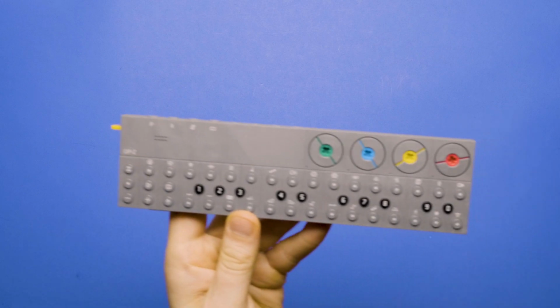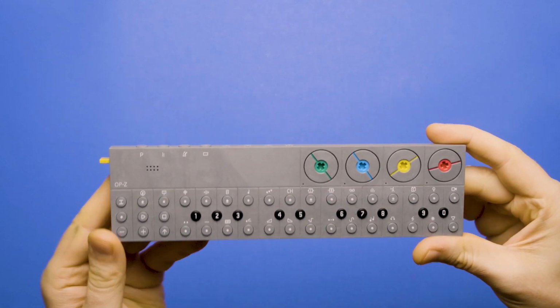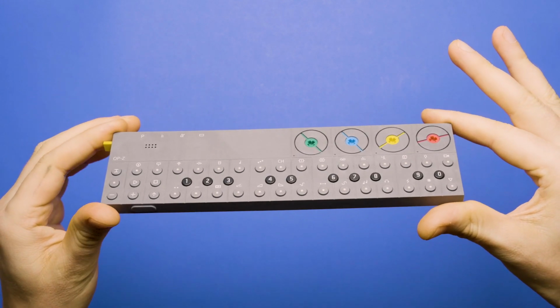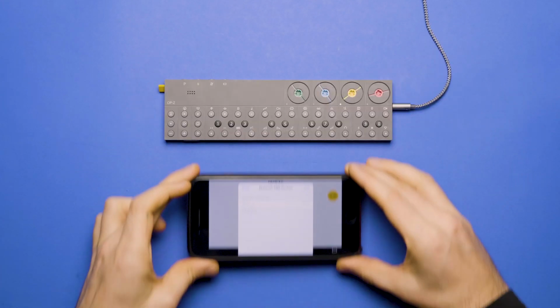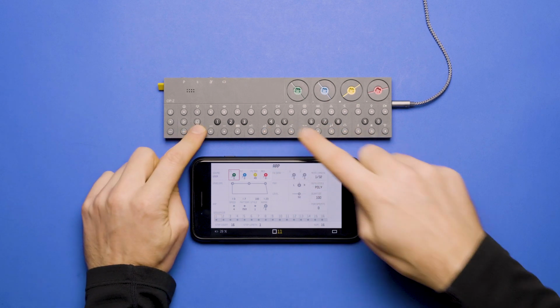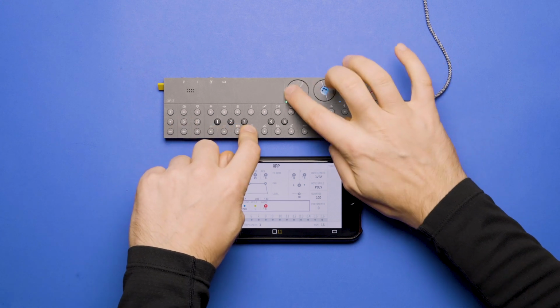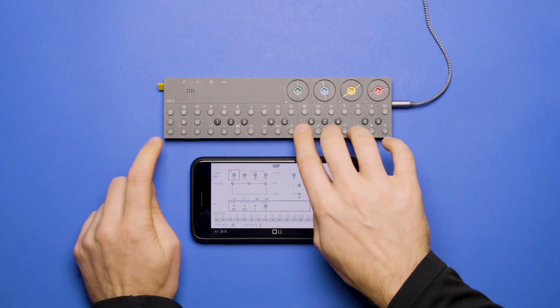The OPZ had an uphill battle being released without a screen. TE took a huge risk with the Z and challenged themselves to make a more compact, expandable device with a good sequencer, and they succeeded on all these accounts. Then, going for the knockout, TE added Bluetooth connectivity and a pairing app. This greatly supplements and enhances the user experience by providing useful feedback via the app. The point goes to the OPZ for having an accessible but robust user experience.